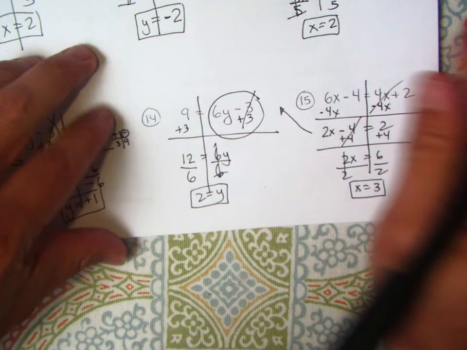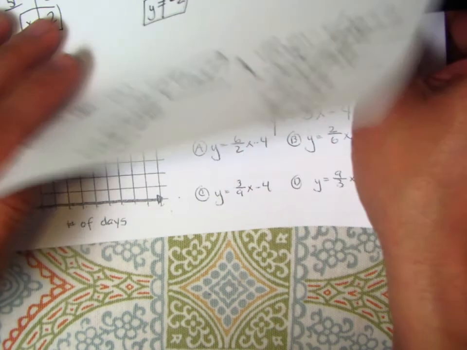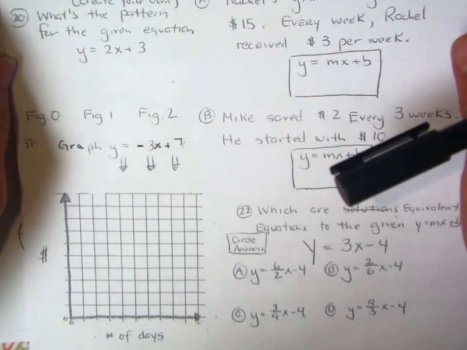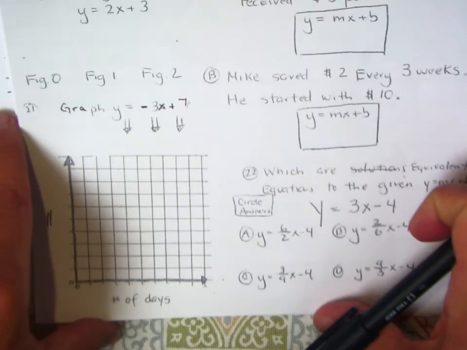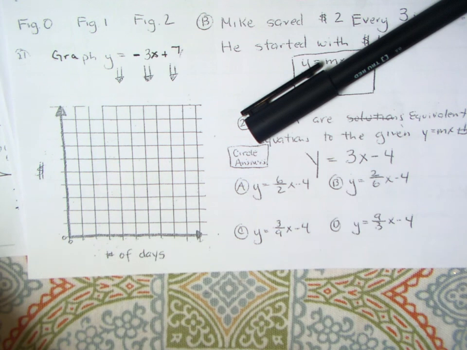Alright? Check it out. So now what you're going to do is you're going to do the second page. Page 2. Just try your best. Alright, this is all review. See what you get, graphing, and we'll come back. Alright, take it easy. Stay at home, stay at home. Come on.